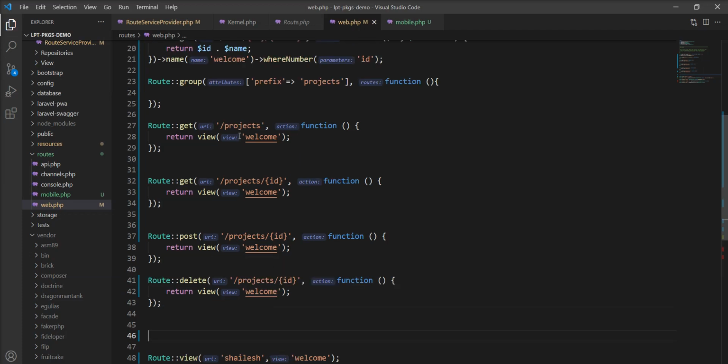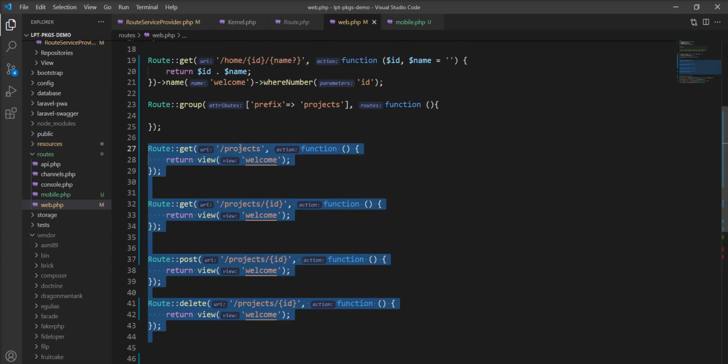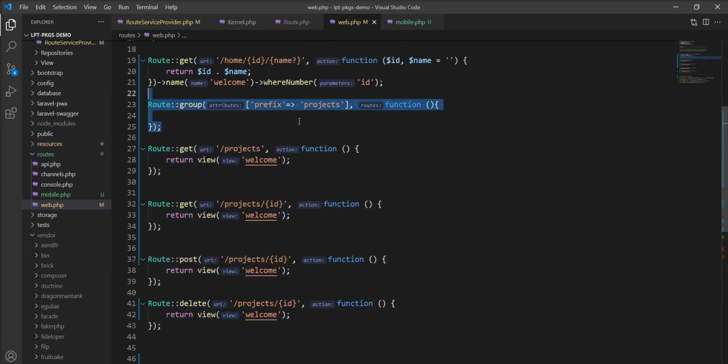I have four different routes with the projects segment. Now I need to specify projects in every path. You can see here in these four routes. Now I can group them in one route with the prefix, so I don't need to specify projects in each and every route.